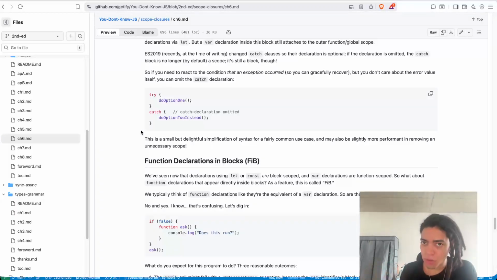Why? Because it will be very hard for you to debug this kind of stuff. For example, for polyfills, when you need to check conditions, a lot of the time you're going to use an if.